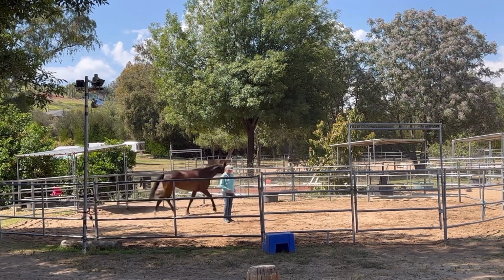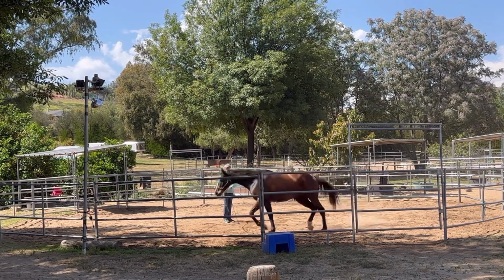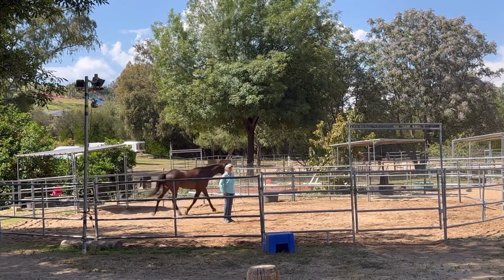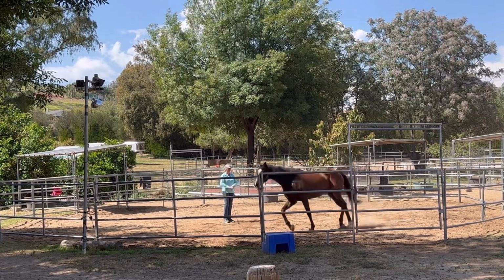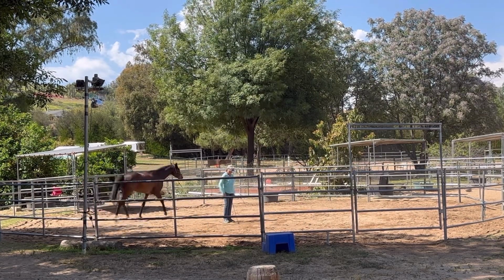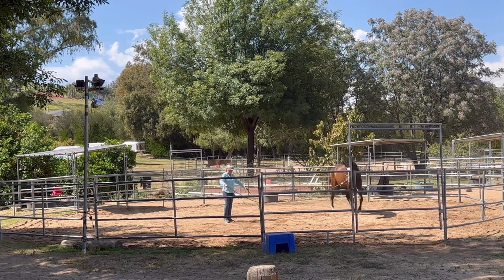And so every time he broke into a canter, what I did is I just calmly said to him, you're okay, you're okay. And my voice, just being calm like that, brought him back down to a trot. So right here, it's just a lot of repetition of getting him to understand what his job is. He broke gait again there.